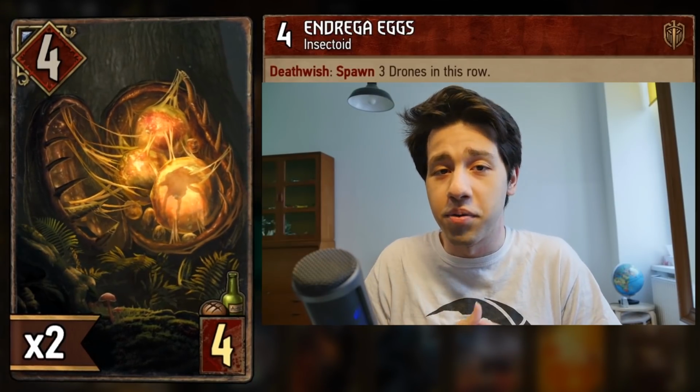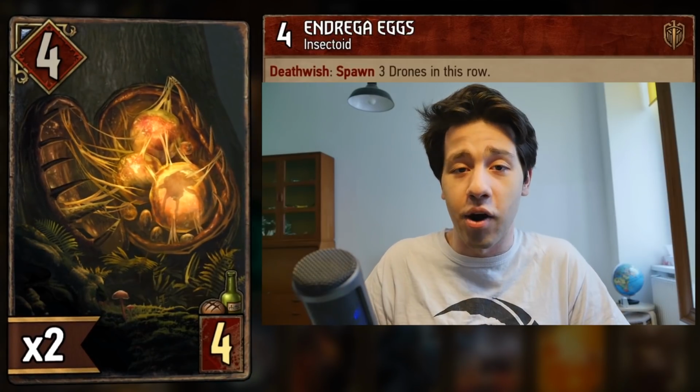These other cards, for example, are ENDREGA Eggs, which spawn 3 drones in this row. This could also work for your Glusty, which you are going to be playing in round 3 when you clog the opponent's board with just simply 1 power rats that you can later on eat with Glusty.